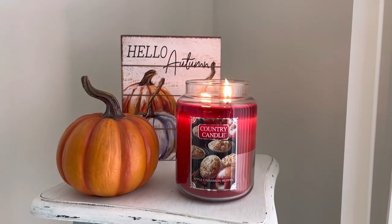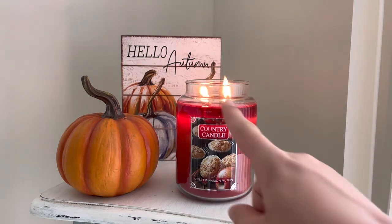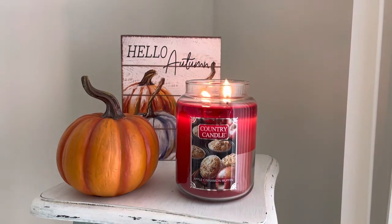Overall this is a great scent. I've had no issues — the wicks are doing great, no sooting, no tunneling. As you can see, it's a clear and even burn, really nice. And it's such a strong thrower. I'm really proud of Country — I think they are doing great right now. Kringle is totally rocking it with this new line.